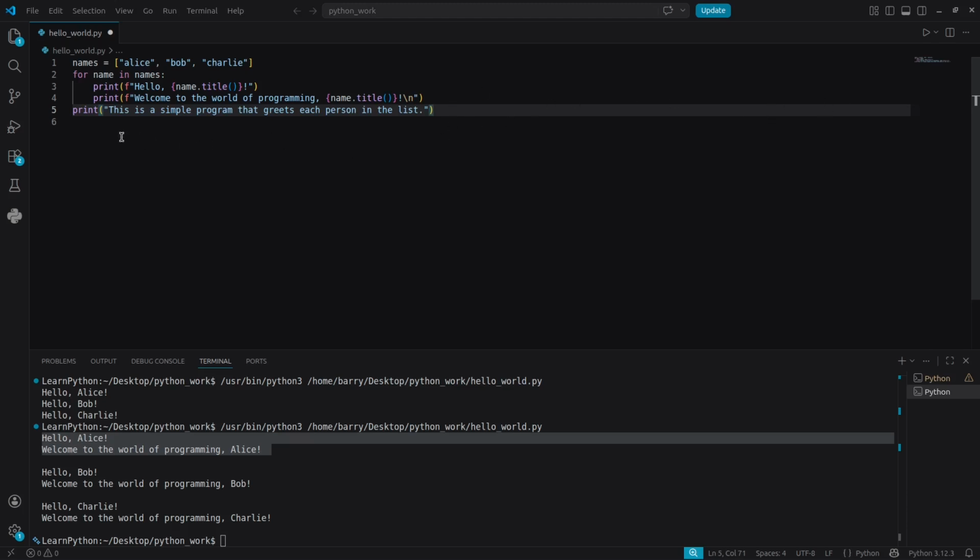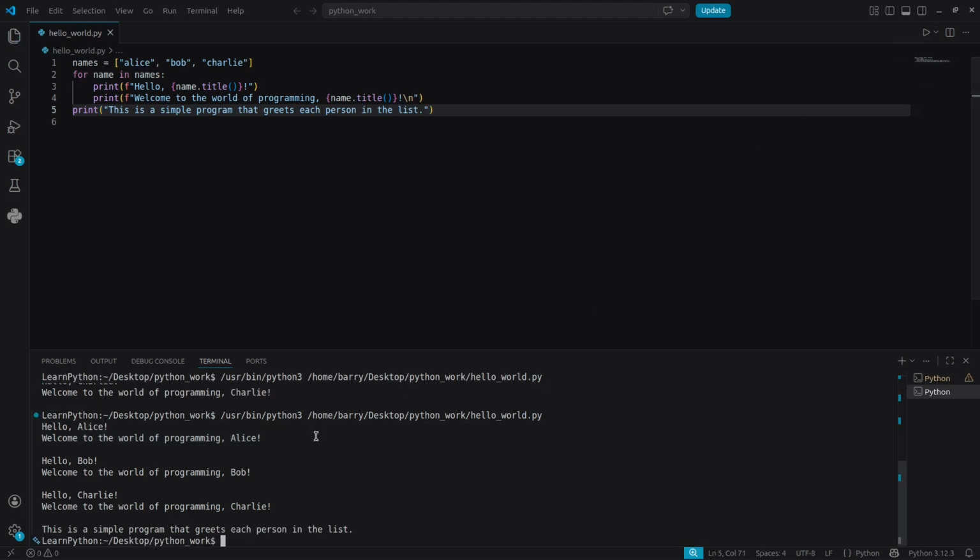Let's print this to see how omitting the indentation changes the output. So here we have hello Alice, welcome to the world of programming, the same for Bob, the same for Charlie, the \n giving new lines between, and the final print, this is a simple program that greets each person on the list, is printed once at the end and isn't included for each loop.